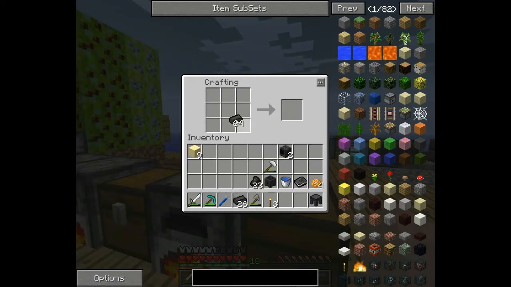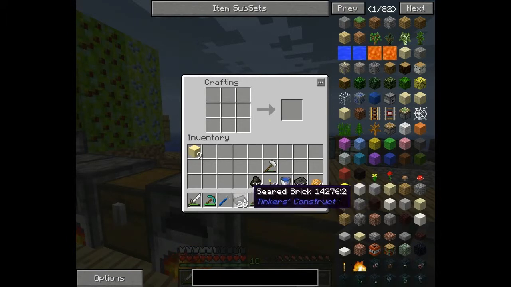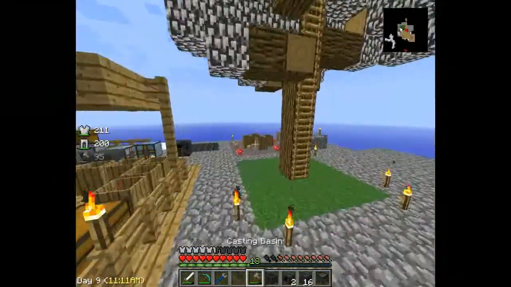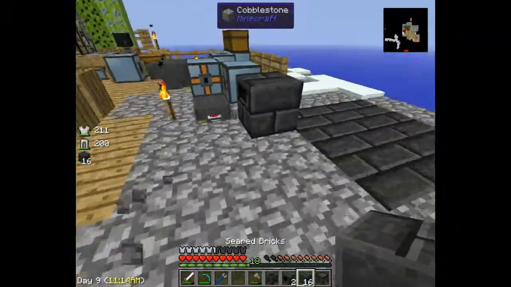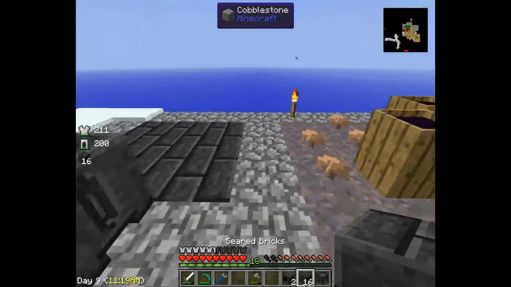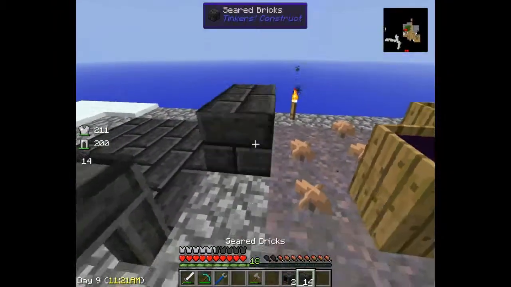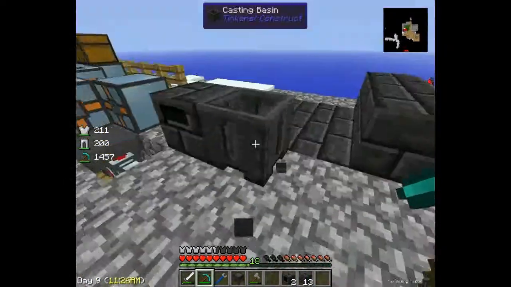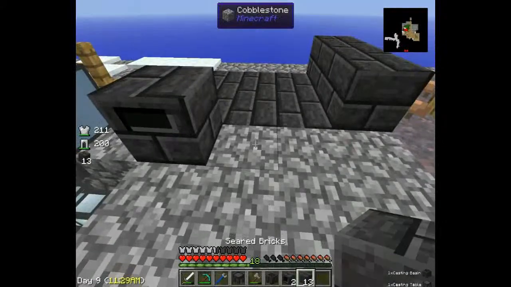This gives you 2. So I'm going to go ahead and get 16 bricks, and then I'll take my smeltery drains and my casting basin, which is what I'm going to be using for this to get the stuff out, because that'll give me blocks when I go to do stuff with it. And then we are going to place all this stuff here, and this actually doesn't go here. Neither does this.